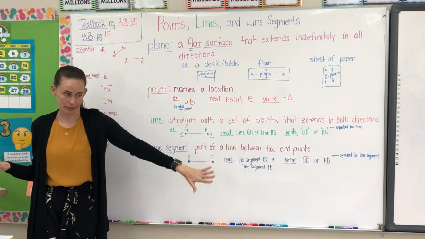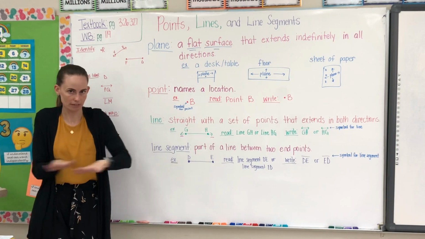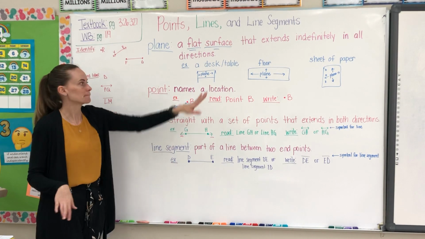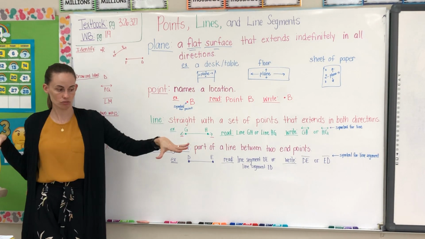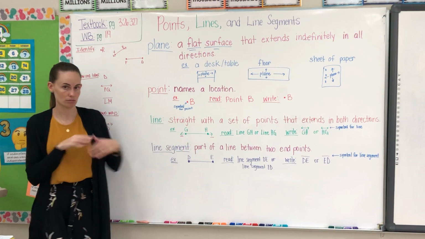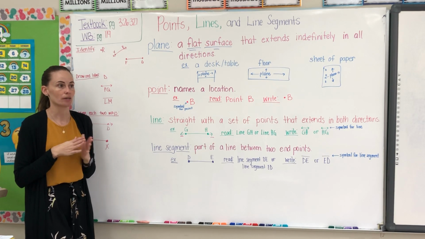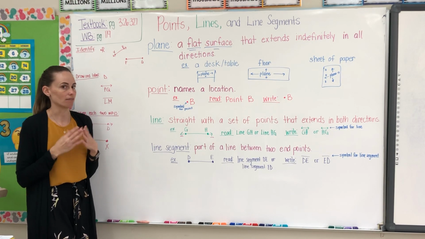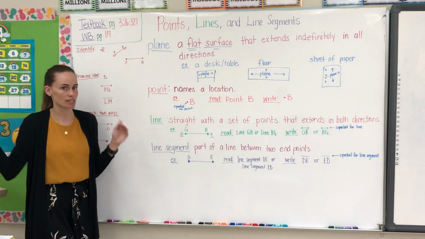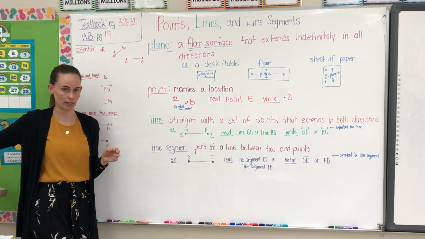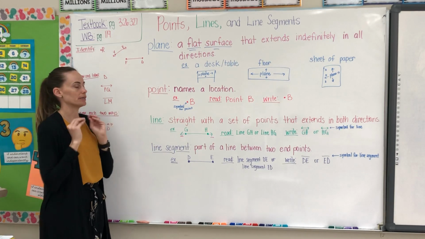The floor, right? Like in a room, the floor should be the same level, like flat, not up and down, bumpy. Or a sheet of paper, right? That's another example of something that's flat and that stays going in all the directions, okay? Why is that important? Because we're going to be talking about lines and shapes, okay? And shapes mostly are made of lines, right? Except a circle, which is just round. But we don't have shapes made of zigzags and squiggly lines that go up and down, right? They go straight.